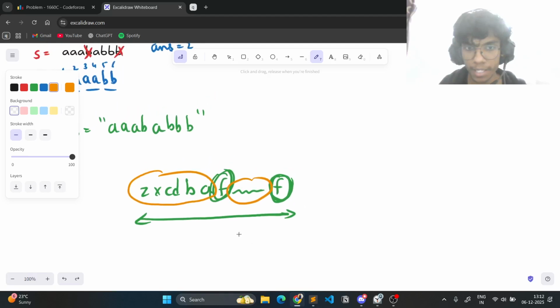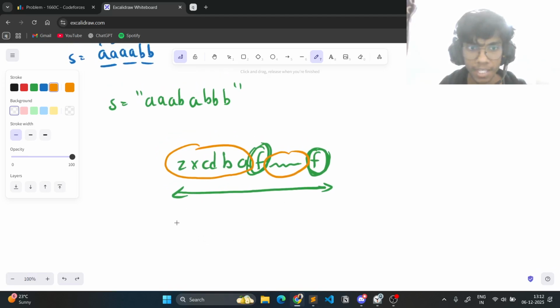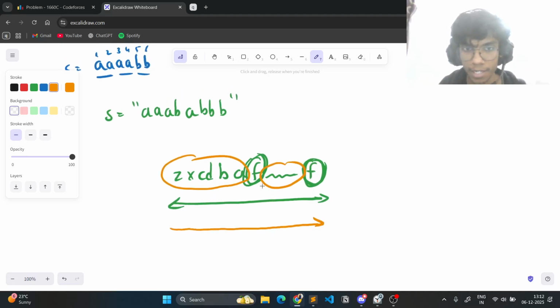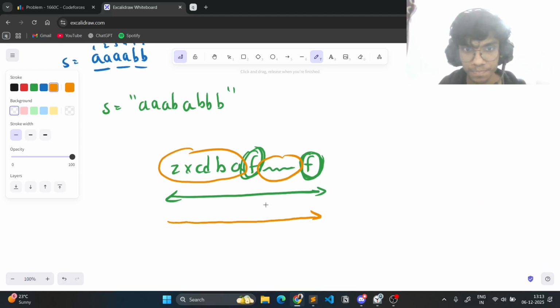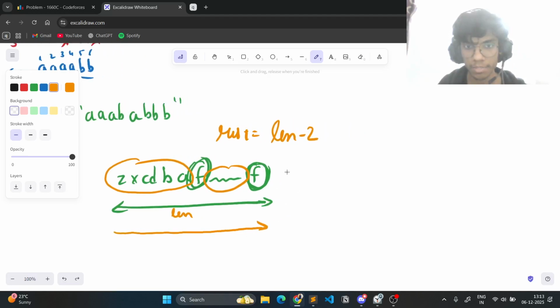So my point basically is I'll keep expanding the window. Basically I'm trying to use a sliding window here: I'll keep expanding, and as soon as in my map the frequency of any character becomes 2, that means I have encountered a letter which is coming twice, and that would mean that I could remove this whole length minus 2, because we have two characters that are the same, right? So I could remove length minus 2 letters, and then we can add this to our answer. And then this is again the same subproblem from here itself.